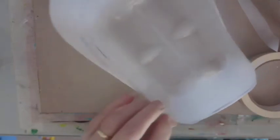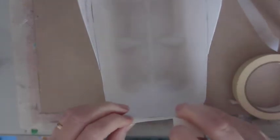Okay, so what I'm going to do is just go around the edges and tidy up a few of the bits and pieces. And I know that this actually needs to be made just a little bit shorter, so that's what I'm going to do there. It doesn't need to be as tall as that. And before I start with my napkins, I am just going to cut off that edge there that sticks out a bit. So I'm just going to go around the edging in masking tape. This will just seal off the edges, won't it? You could do this in washi if you wanted to.